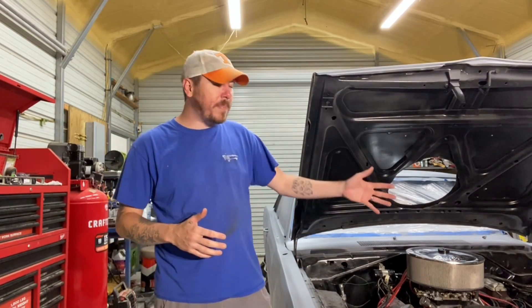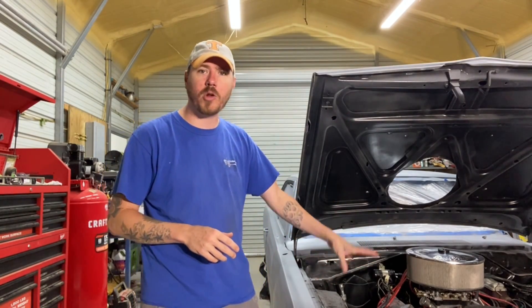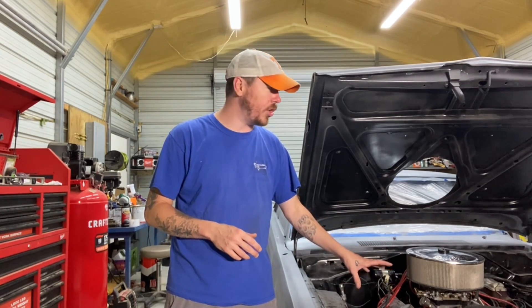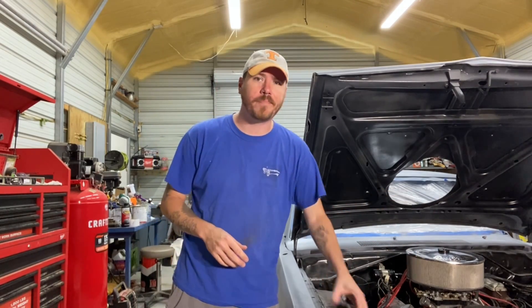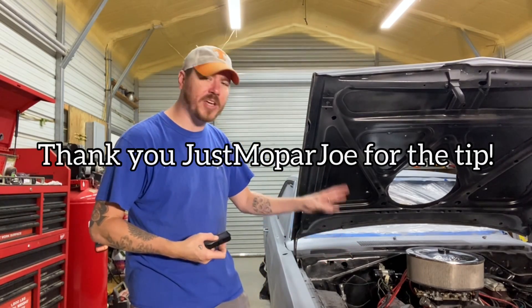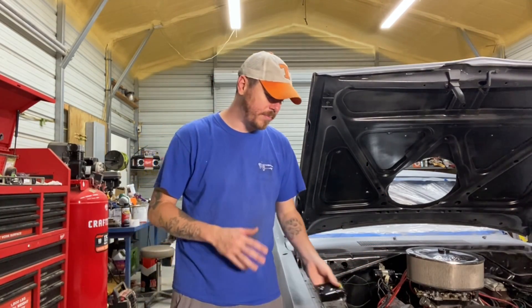What we did was put the battery tester on the battery. We wanted to make sure it was charging properly. We hooked everything back up, started the car up, and even at an idle it was showing it was overcharging. This was after we did our quick, ad hoc test. So we were confident that the alternator was good, but we knew that we were getting too much power. Again, it's going to lead you right back to this guy. If you know the alternator is good, if you test the alternator and the test comes back good, the next thing that you need to be looking at is this guy. Plain and simple.